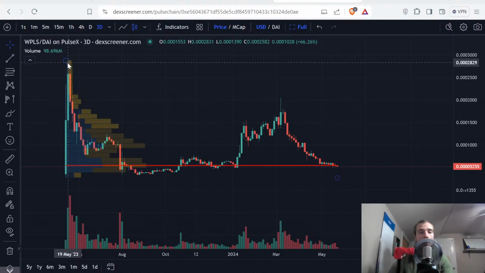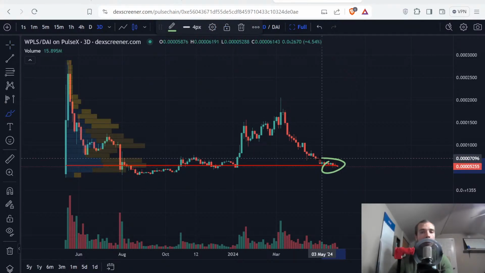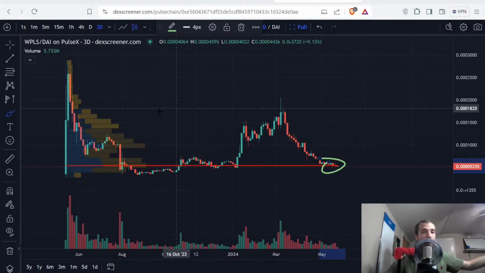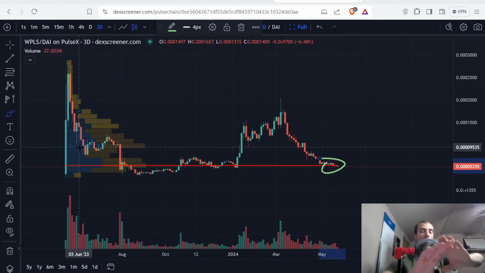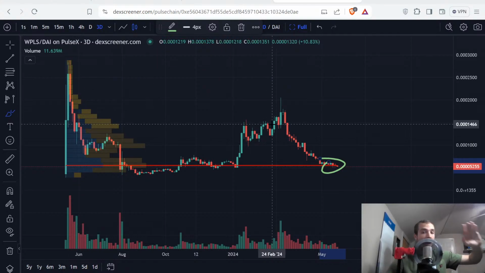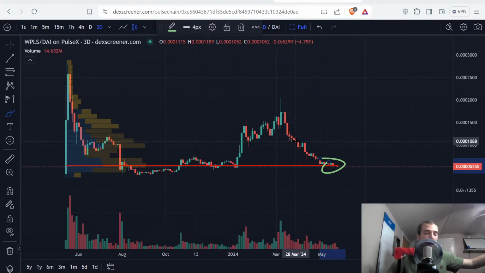See this VPVR tool right here? Do you see how all of the volume is right here on Pulse chain? You definitely don't want to sell where that line is, this red line. That red line is where all the liquidity is. That's where people panic sell, is that red line. So that volume tool measures all of the volume and all of the price and where the volume and the price is traded the most at. And I'm telling you, that's the liquidity zone. That's the definition of a liquidity zone.